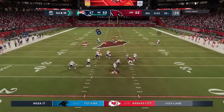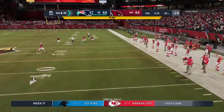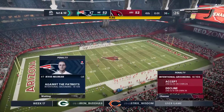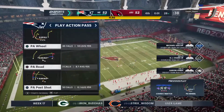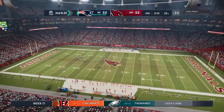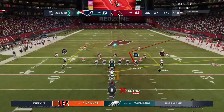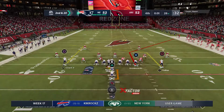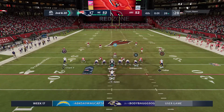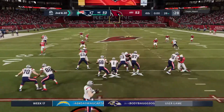They go play action here on 1st down. And that'll be incomplete. We do have a penalty flag down, however. Let's see what that's about. In the pocket, chucked it away, flag comes down. So you got to move a little bit, right? Know where you are on the field, have some awareness. Tackle to tackle. You got to get outside of that tackle box in order to get that done. Back to throw.